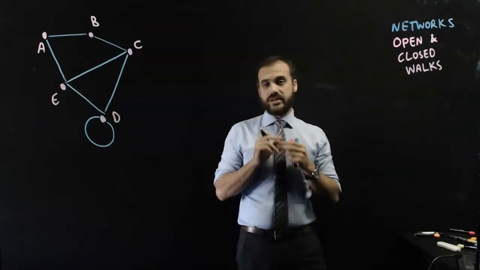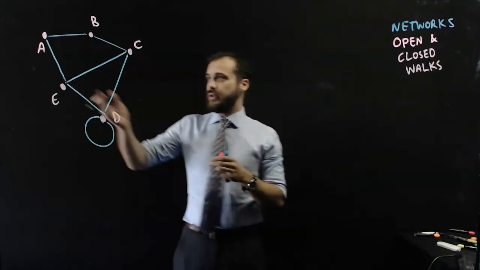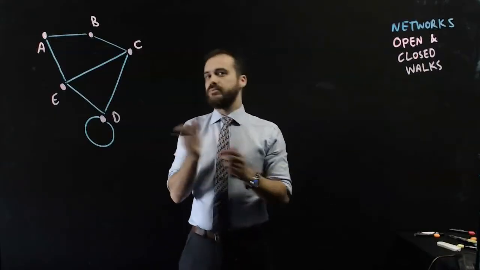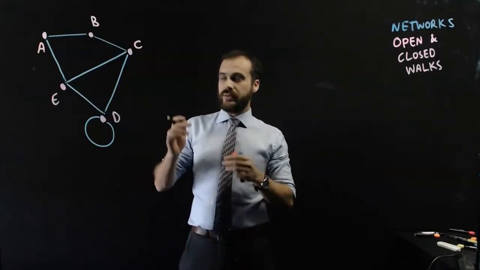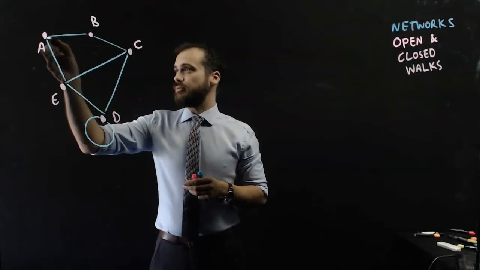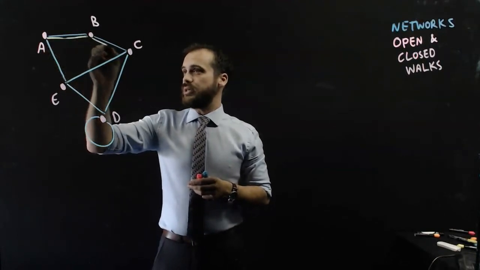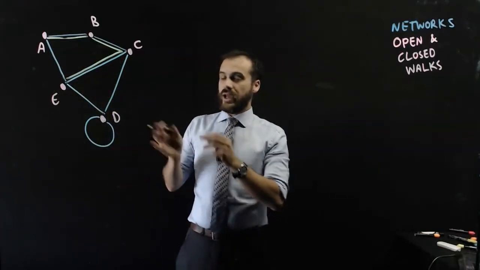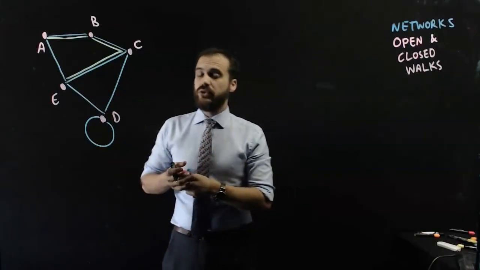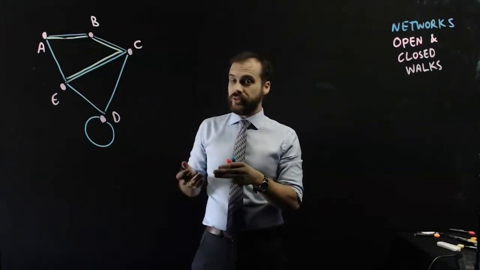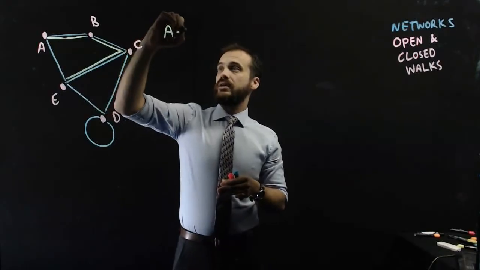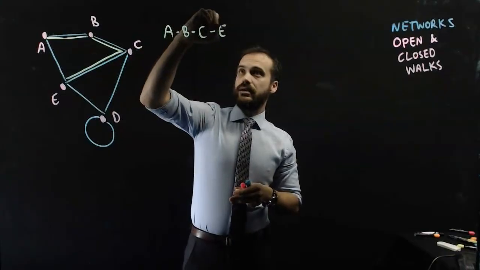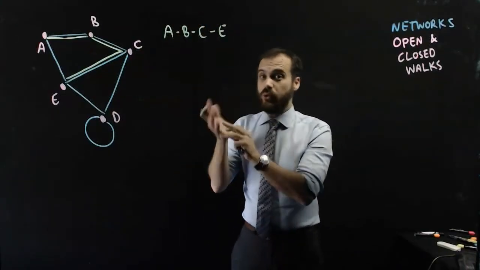So walks are the easiest, and it's a very simple idea. Here are our towns, town A, B, C, D, and E, and a person is going to walk from town to town. Now, the walk that they might do is from A to B, from B to C, from C to E. Okay, and that might be where they finish. So, if you want to write that walk down, you can write it down like this. A, B, C, E. And that is our walk.